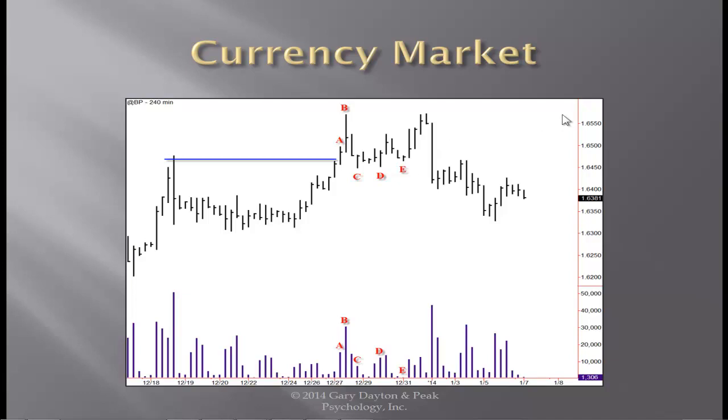This is picture perfect no supply. We're coming back in testing D now, if you will, right? We see some pickup in volume at D. We come back in and test it. So what we expect now is that we're all set for a rally, and that's what happens. Volume increases, and we push up to 1, and we get good volume, but look at the close. That should not be if this is going to go higher.